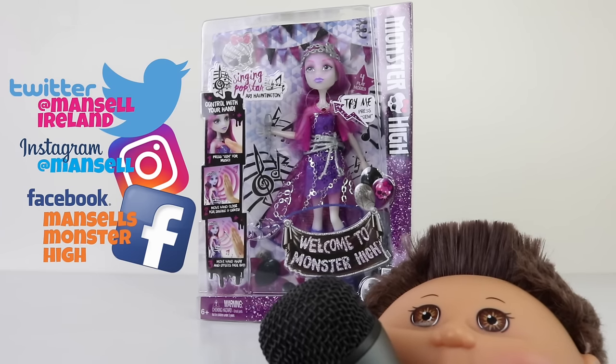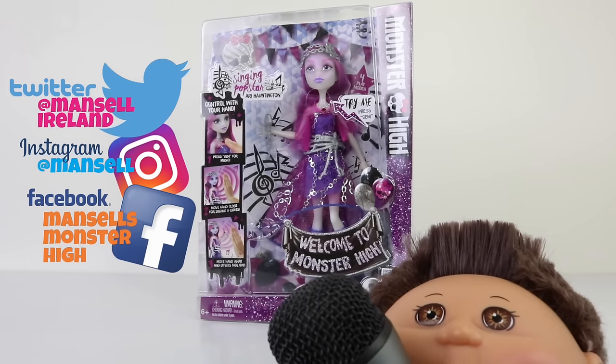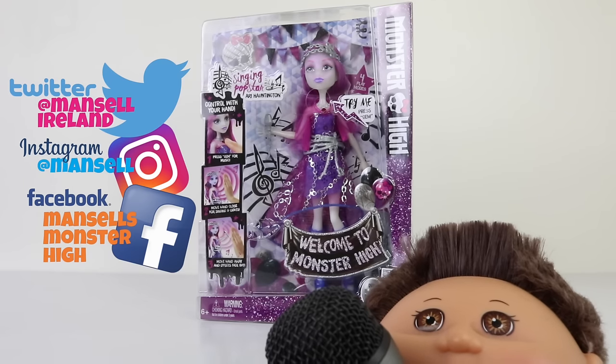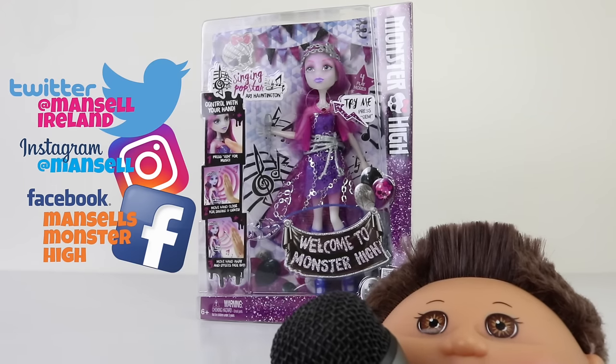In this review we're going to be checking out the singing pop star Ari Hauntington, and she's new out from the Welcome to Monster High line. She's also available in stores, but I did actually pick her up from Amazon online.